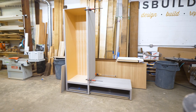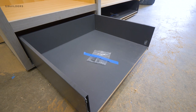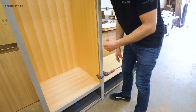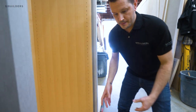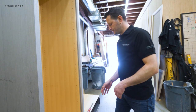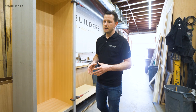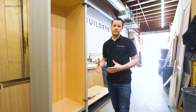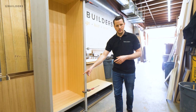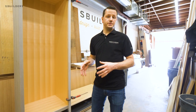The architect actually specced out using the Blum Legrabox drawers. These aren't drawers that we use all that often, but they are incredibly smooth and fairly easy to install and set up. Down in this area you can see that this end panel isn't pushed tight up against our case — that's because all of our cross pieces are still run a little bit long. We're going to go back and trim those pieces to size so we can slide this end panel all the way back into place. This entire unit floats six inches off the ground, so we're going to have some steel brackets in the walls — James put those in last week — two in the cabinet portion and three in the bench portion, just to make sure the entire unit is supported when somebody is sitting on there.